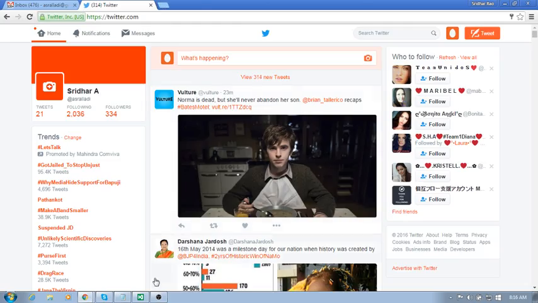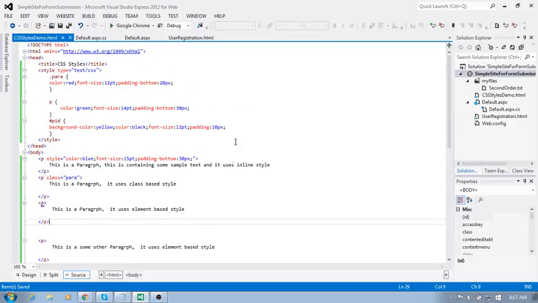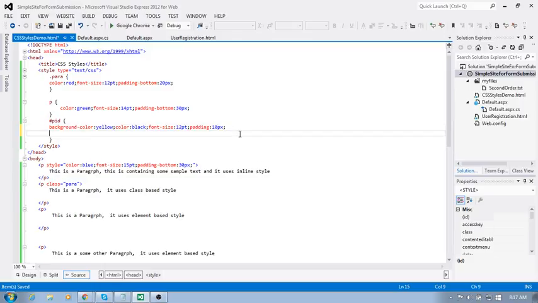Further, let us try to put a border. Can we change any border style? Border style we use here, border radius we can use here. Border style followed by whatever border you want to put, you can use from this. Solid border, whatever type of border you want to use. Now once again, border left radius and right radius we use.